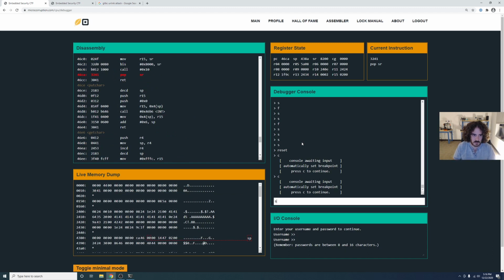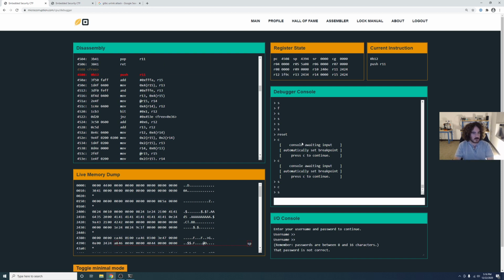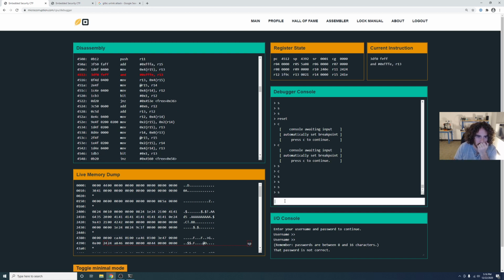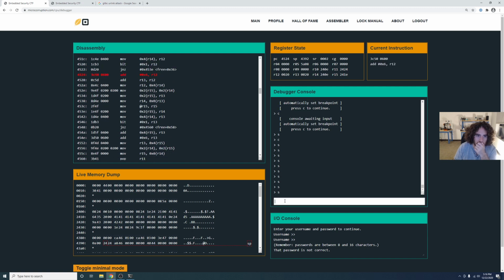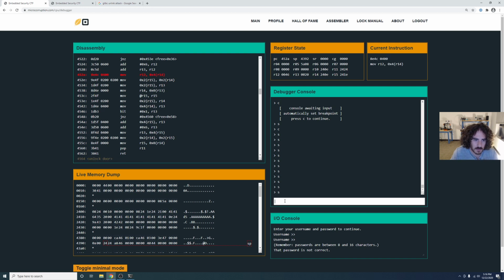All right. We're stepping in. All right. So, this is the size fix up. R12 into, this is the new size.